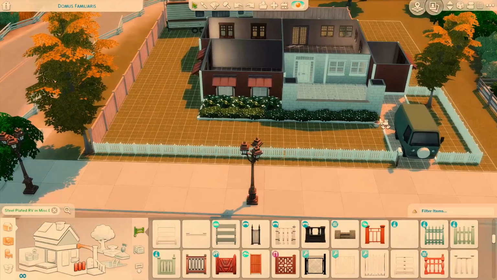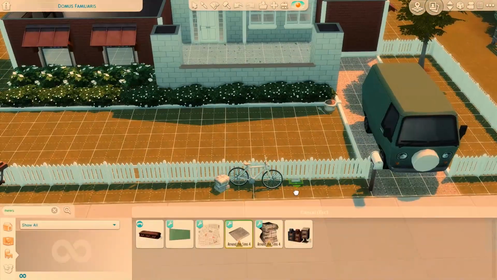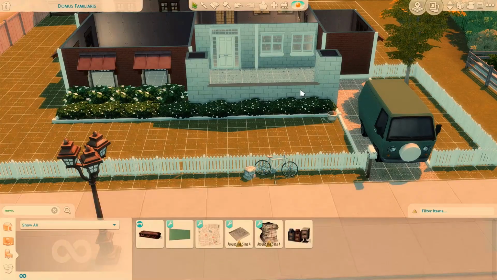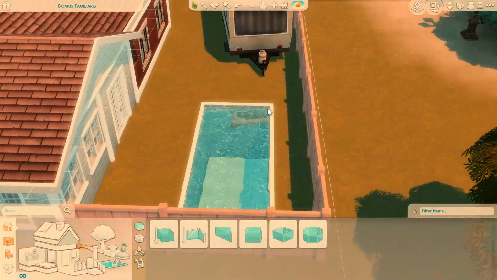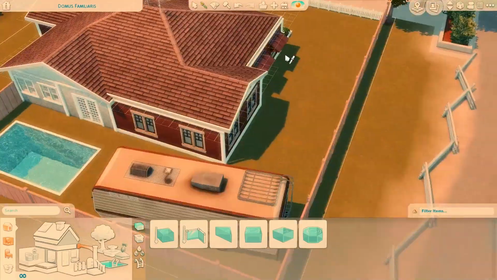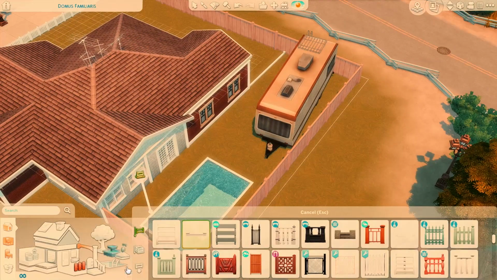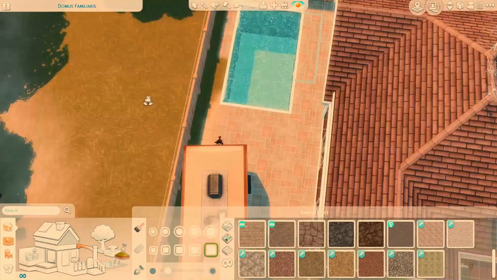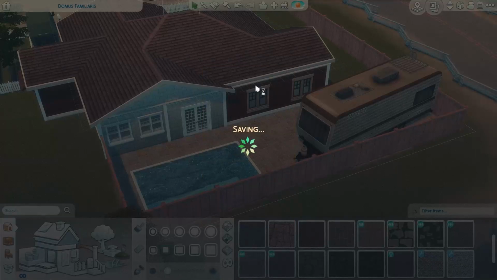And what I realized is that they always add a lot of things into homes that people don't usually all have at once, so that they have a lot of different locations and a lot of different opportunities for new storylines. Like for example, I'm going to give them a pool, and they have this RV, and they're going to have a basement and a garage, and they have all these different spaces where in a sitcom they could be and interact and travel to and have different storylines placed in different places. Do you guys know what I'm saying?